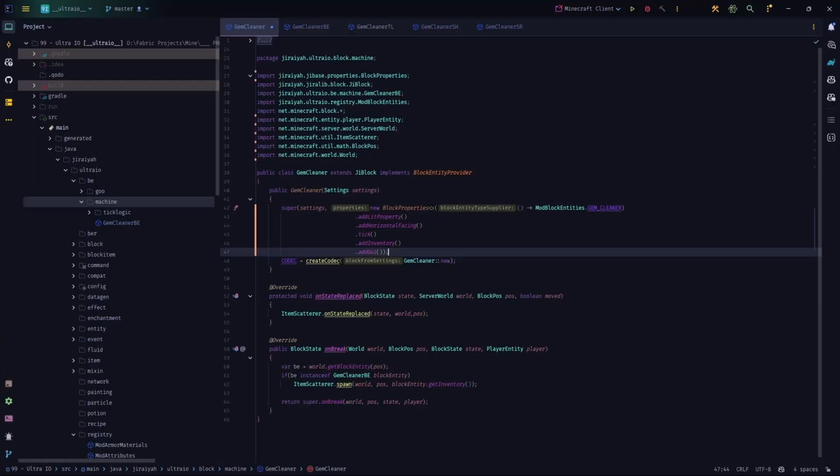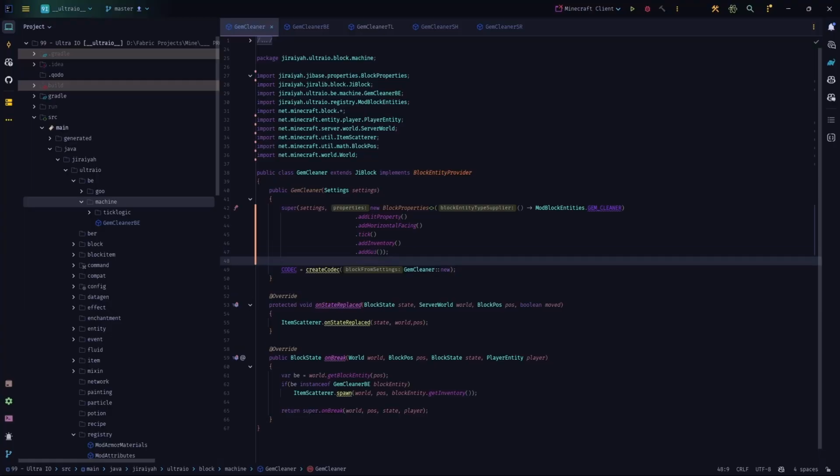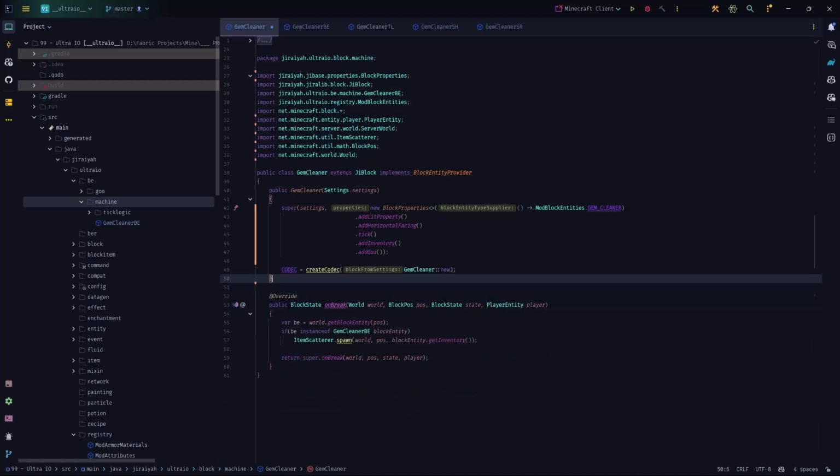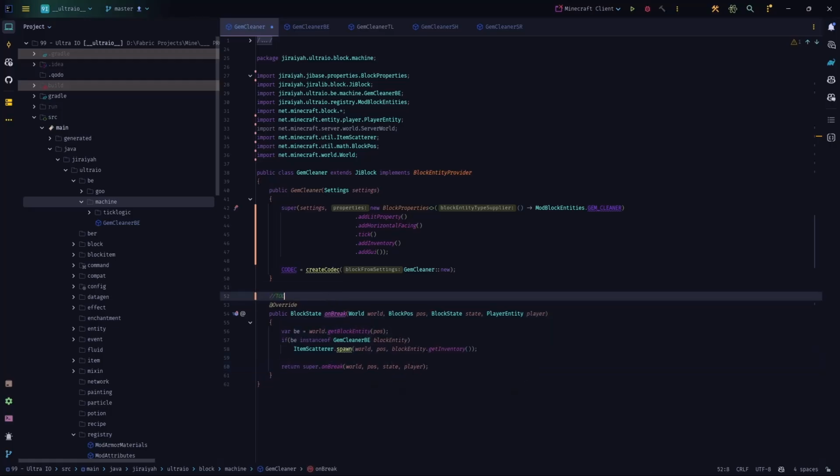One more parenthesis, and that's the first change in our library. Also, G block now has the onState replace. We don't need to put it there anymore. We will talk about this onBreak in another video, so I will add a to-do here, and unfortunately we have to fix this because onBreak has something that we should talk about.